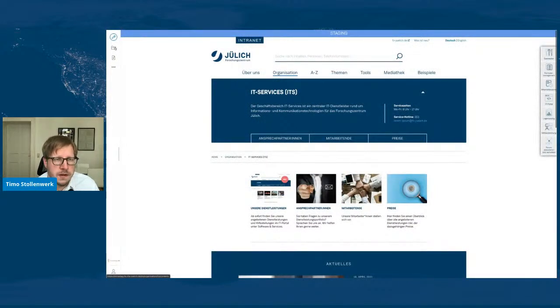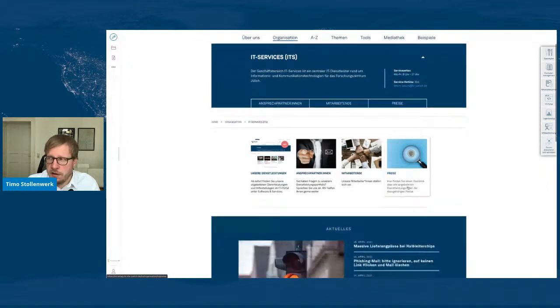So you already saw the front page of the intranet of the Forschungszentrum Jülich, and this is one of the organizational unit pages from the IT services. And you can see from this blue block that you're on a different part of the site, but still in the main intranet solution, right? In the blue block at the bottom, you see the organizational unit navigation that is custom. Above in the blue block, there is general information how to reach them. You see that the breadcrumbs are the same, so we have a sub-site, not a completely separate site.